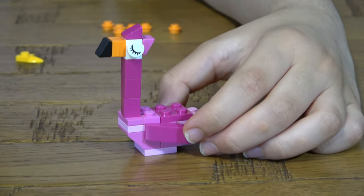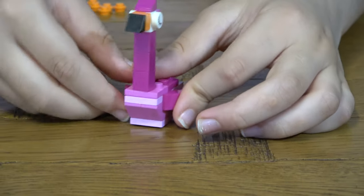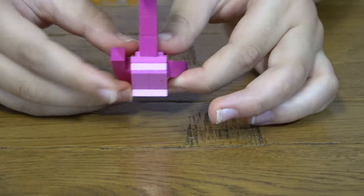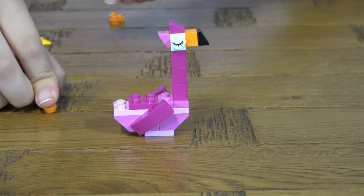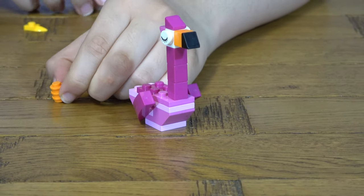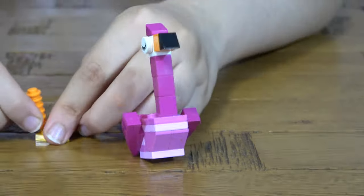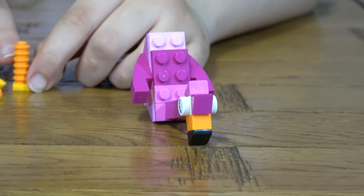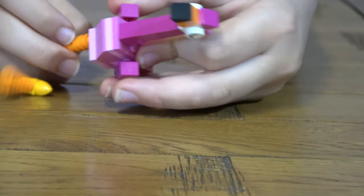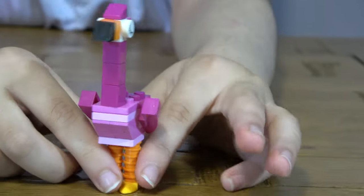Next thing you need to do is get, you just do that. There we go. And then now we build the legs. We just place this here. We need seven of these. One, two, three, four, five, six. I mean six. Yeah, for a second I thought I saw seven. Or seven long. Yeah, I was correct.